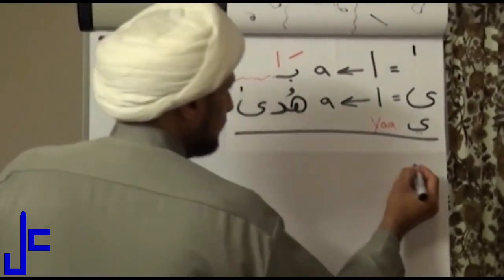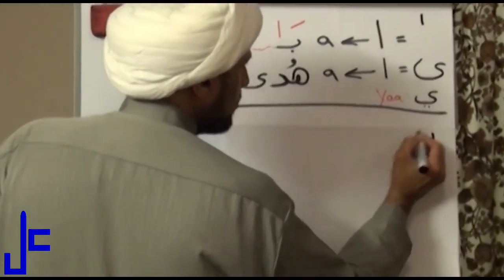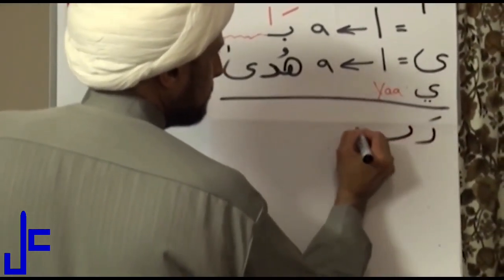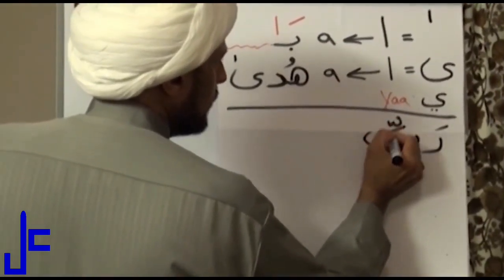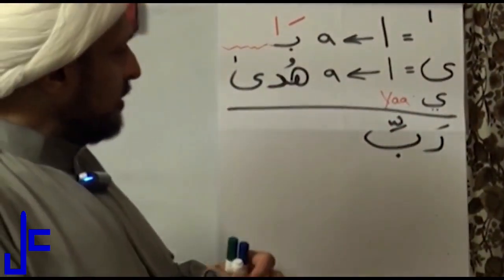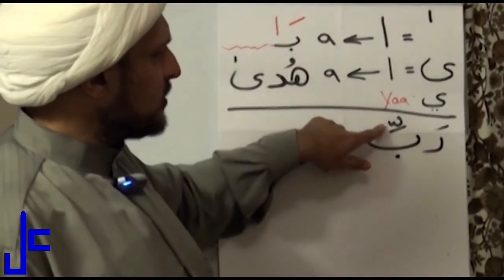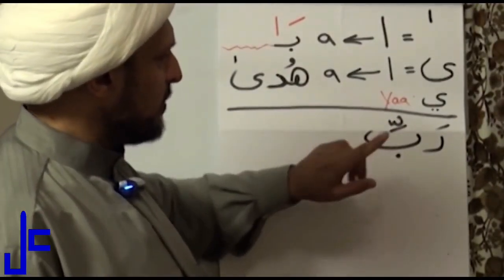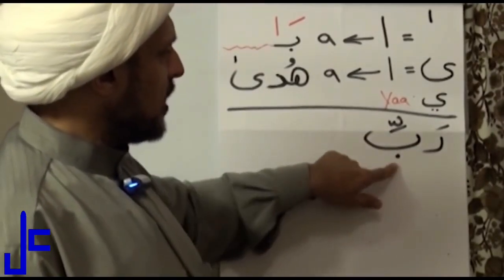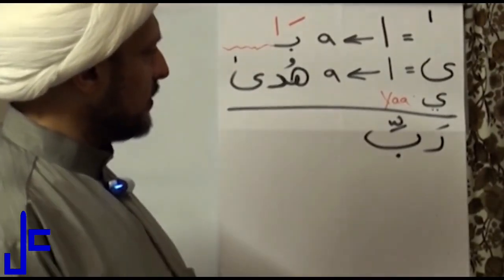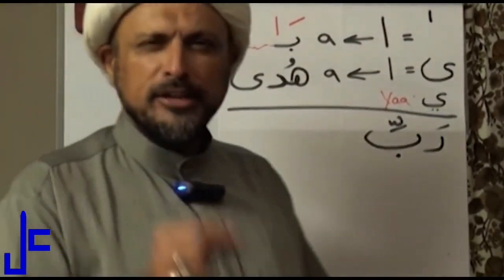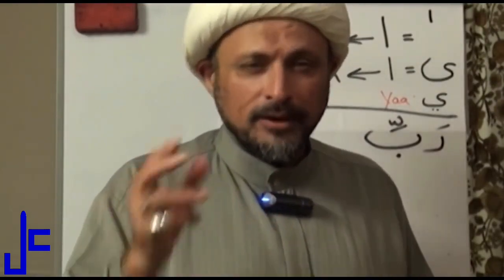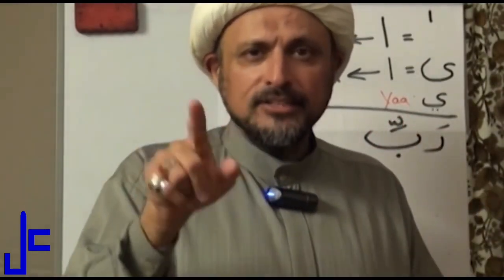Shadda is double letters, double alphabetical letters. How? If I say Rab, B, now whenever you have shadda, the E sound will be written under the shadda, not under the ba. Remember that. The E sound will be written under the shadda, not under the ba. This shadda, like a small W. What is the small W? It is a W, double. Remember, double: the same letters repeated.